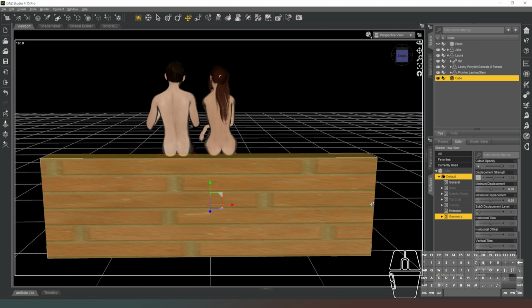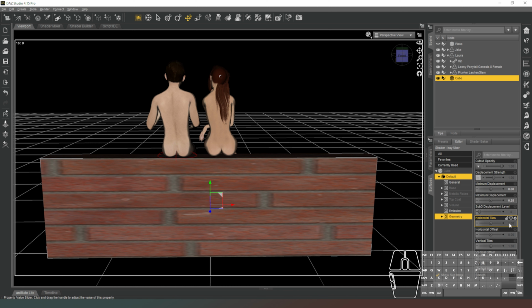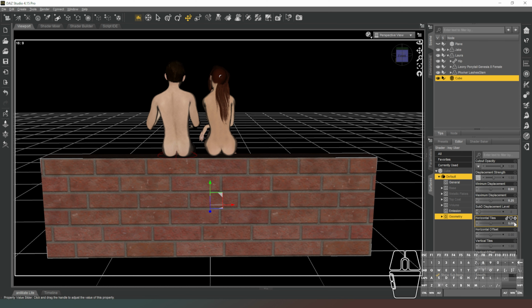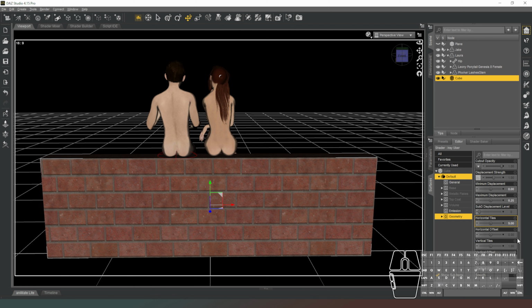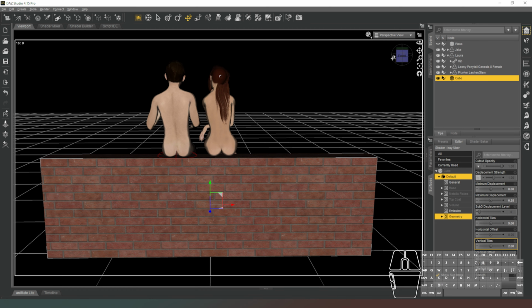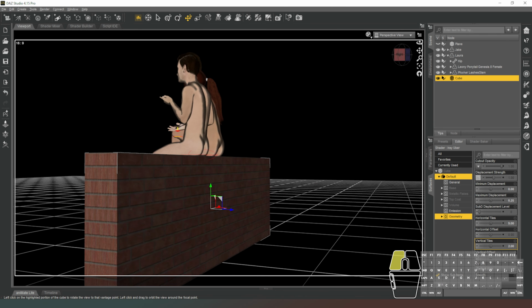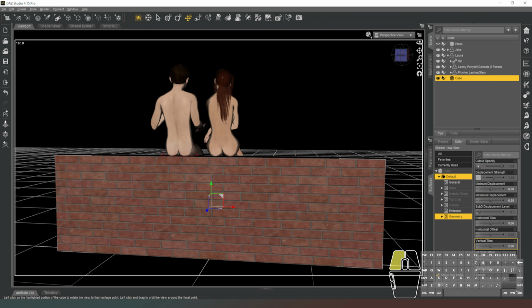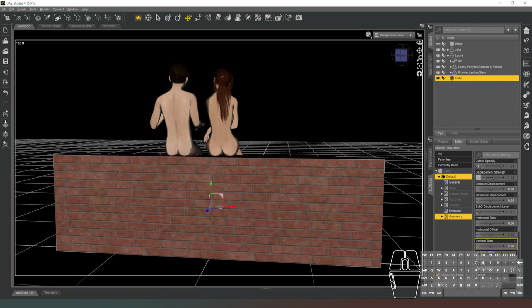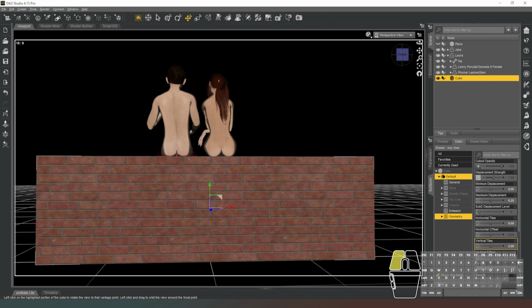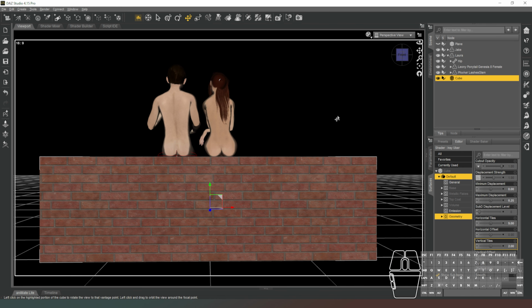So what I'm going to do is apply the material to it, and then I'm going to change the number of tiles. Now, horizontal tiles definitely needs to be changed. I'm going to see what 5 looks like. Okay, so I think I need to bump this up to, I'm going to say 9, and I also need to change the vertical tiles up to maybe double that. See how that looks. Yeah, not too bad. Not too bad. Yeah, that'll work.